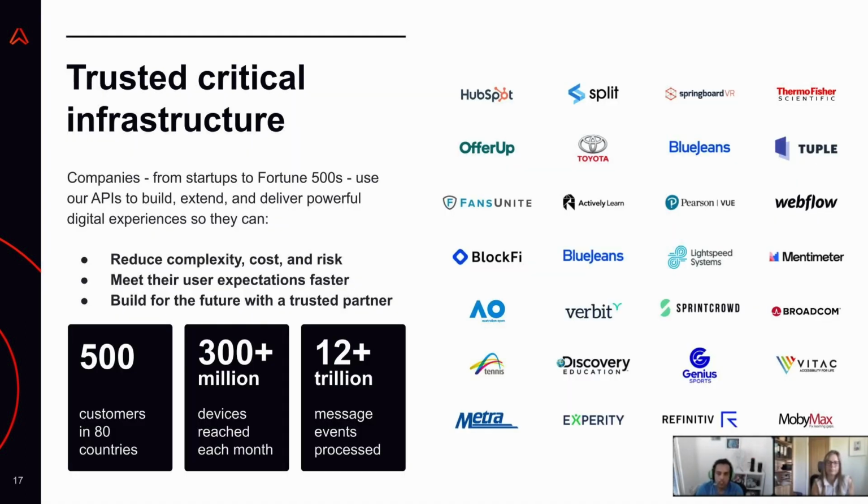We are trusted critical infrastructure. And by this, I mean we are trusted by people like Lightspeed Systems to enable and power their safe searching tools online. We are trusted by people like Experity to send the right doctors to the right part of the right hospitals, to treat you correctly. And we're also trusted by others to do things like marketing automation, feature flagging, and collaborative building of your websites.